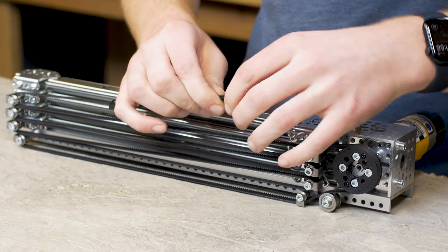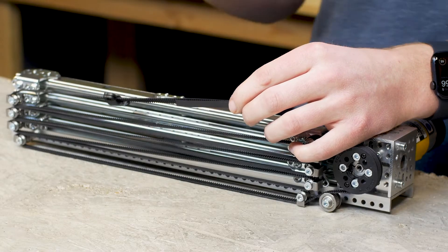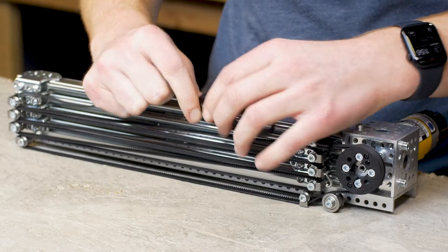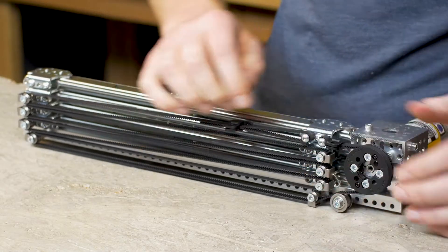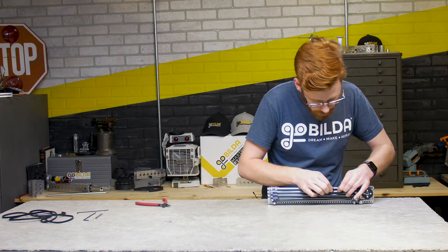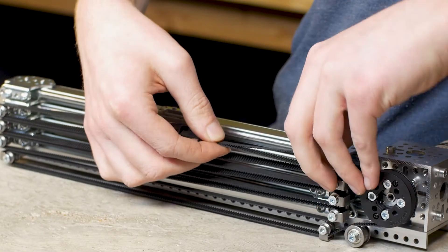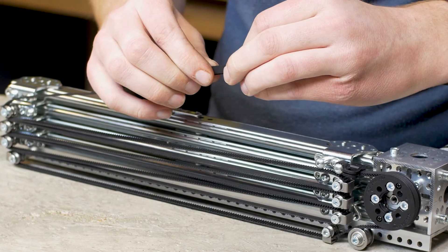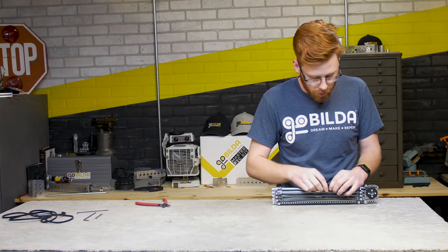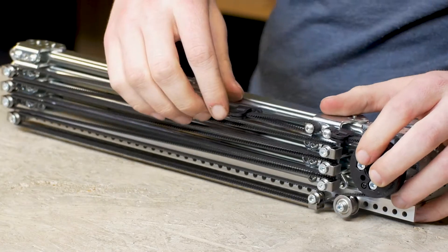I'm going to move this forward a few teeth. Each tooth you move this second loop forward is one millimeter. We're going to move this a few millimeters, slide our belt clamp back over that loop, and pull it over that spacer just like before. We're getting closer to the amount of tension I want — I think I want about two more millimeters. We left four millimeters of slack there, so we'll go one, two, three, four, five, six. We'll pinch that together and use the belt clamp to hold the location. That's the right amount of tension for our application.